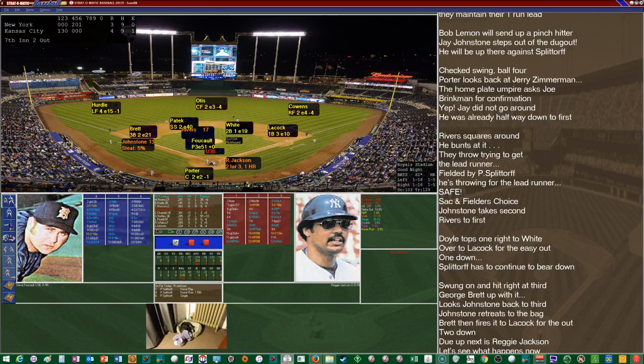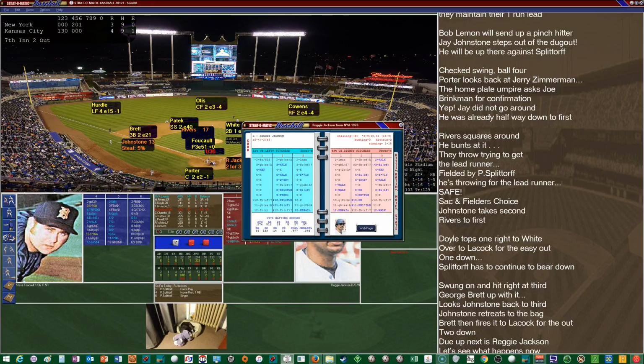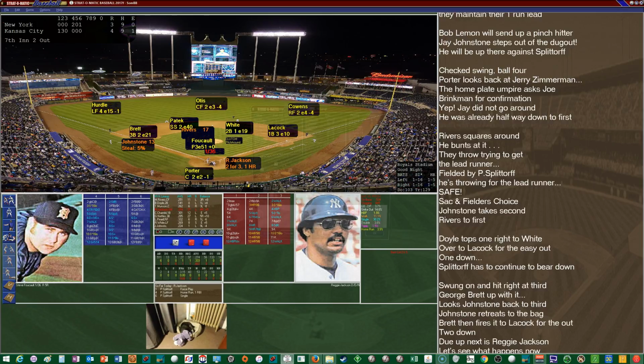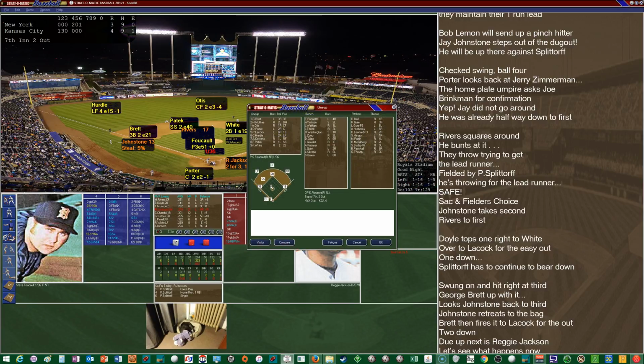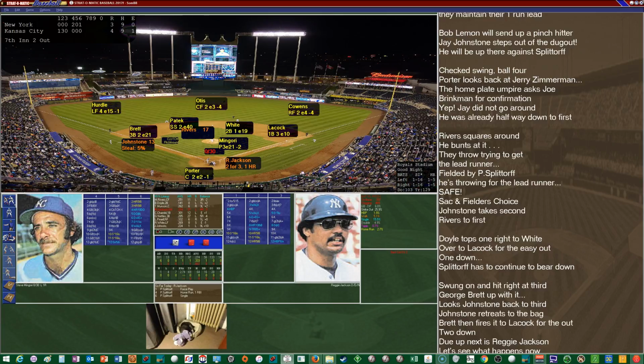Oh, look at that card. That card is not good against righties. So what's Jackson against lefties? A lot of strikeouts against lefties. I think we got to bring in a lefty here. So that's going to be it as Falkart gets his man. I think we're going to bring in Mingori. So Steve Mingori in there now.